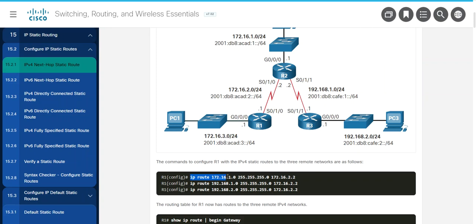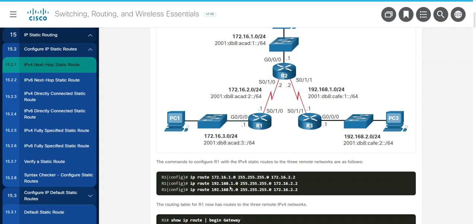You would type IP route, again at your privilege mode prompt. So IP route 172.16.1.0, that would be the first one here. Its mask is 255.255.255.0. You can see that because of the /24 listed. Now we're using a next hop address. So if data is leaving R1, to reach this network, it has to go to this interface on R2 in order to reach it. That's the next logical interface that it would need to go to.